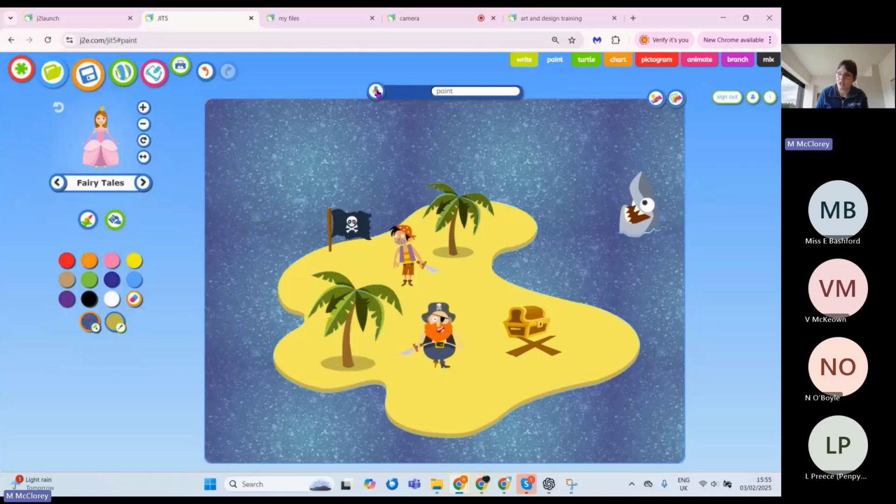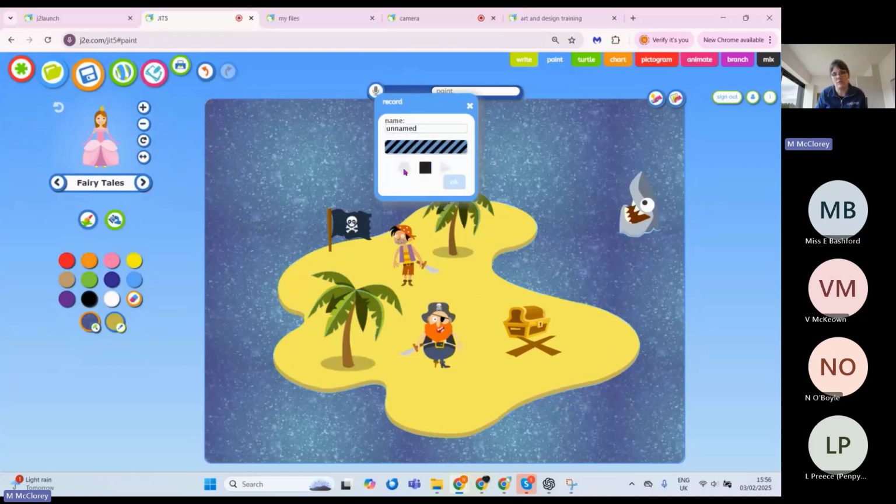Now, the last thing just to point out before we save and move on to something different, is that you've got the record audio feature at the top. Now, this is a really nice way of capturing evidence. Especially for your little ones, it's a nice way of them maybe reflecting on their learning, to give some self-assessment. You know, 2 stars and a wish, what did you do well, what will you do differently next time, or maybe just talking about what their picture shows. Maybe they've written a story to go with it, so they could say Pirate Island and start reciting what they've written.